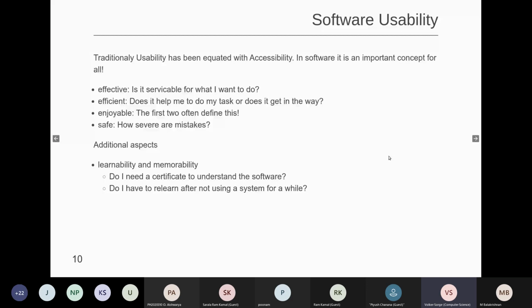And finally, is it safe? Well, in terms of safety, you often think about software viruses, but what it also means is how severe it is if we make a mistake. If I make a mistake and all my work over the last 3 hours is gone because there's no undo button and because there is no safety catch and there is no automatic backup, then it's not a good piece of software. And there are a couple of additional aspects which normally don't come into play in everyday usability. Well, maybe when it comes to the microwave and all its different buttons.